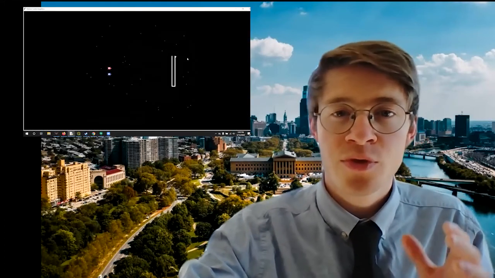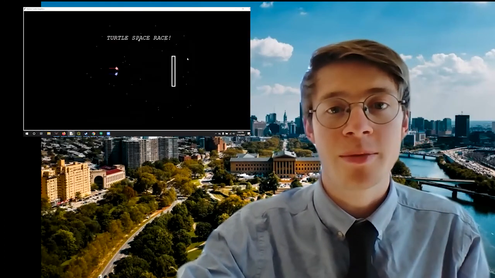Now that we've set up the finish line and we know that Bob or Ted will be declared the winner when they pass that line, let's talk about how we actually want them to move. So normally we tell Bob and Ted how far to move. We say go forward 100 pixels. But in this case, we want them to race. For them to race, we need it to be kind of random.